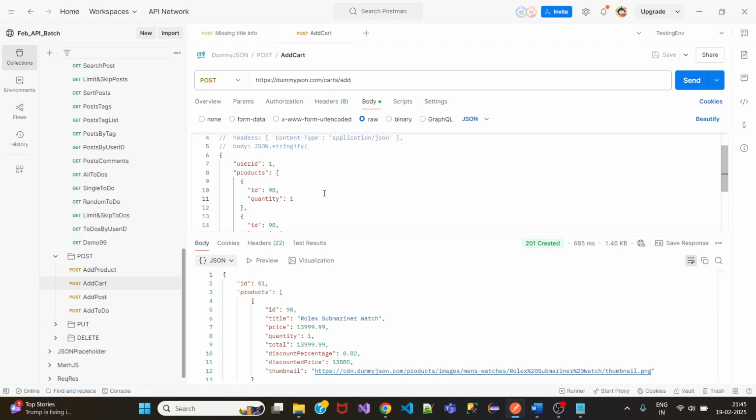And there might be some mandatory fields, which should be filled in. If those fields are deleted and then you run the request, and it still gives a proper response, then that is invalid. Then you should raise the bug. How we would know that these nodes are mandatory is all written in the documentation. In the documentation you will find that this is the node which is mandatory, and you have to fill in the information over there.